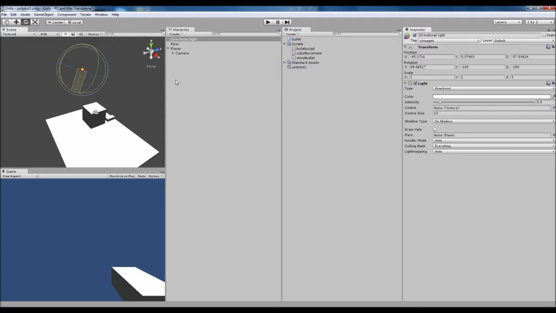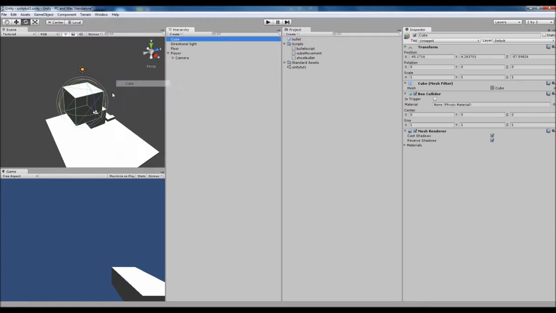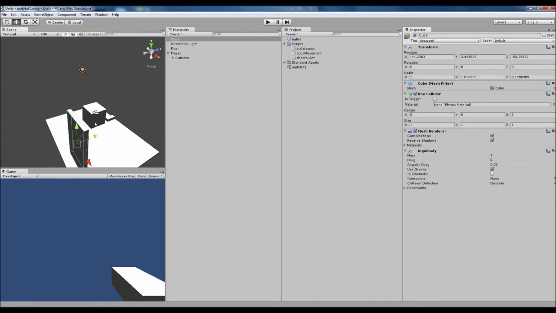And then we'll throw our new object that we're going to collide with. We'll just make a cube, and we'll scale it down a bit. We'll make it like a thin one, like that, and we'll pop that near the floor because we're gonna add a rigid body to it now. So we'll go component, physics, rigid body, and we'll just leave it as it is for now. And I'll explain all these later on as well.